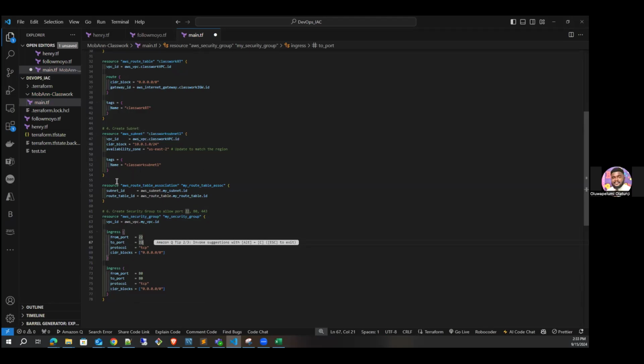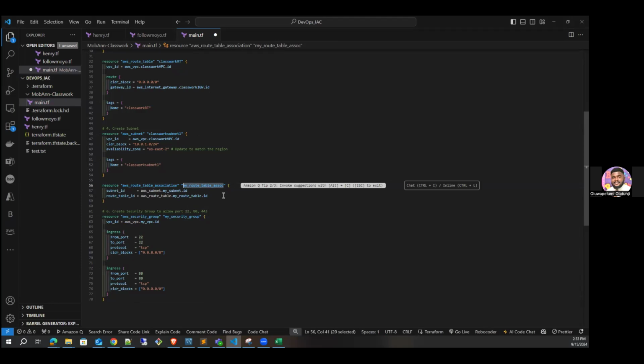So let's look at it line by line now. AWS route table association. Okay, so this is what it's being named. So should we say ClassWork RT? No, don't delete everything.